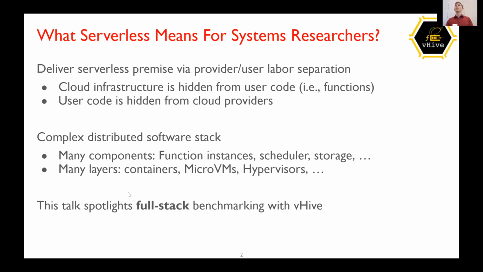Serverless has made a bunch of promises for this very special division of labor that Dmitrii showed you earlier. So the cloud providers promise to take care of all the infrastructure, all the hardware, all the lower level software stacks, and the users only need to provide their functions, and the providers will take care of everything else.